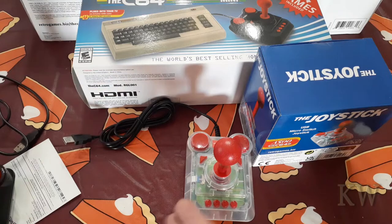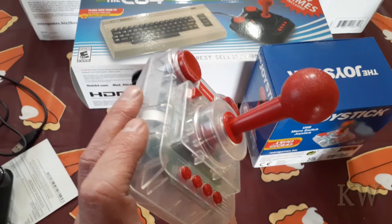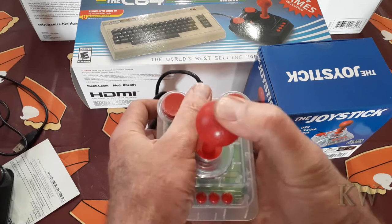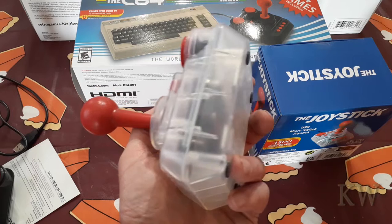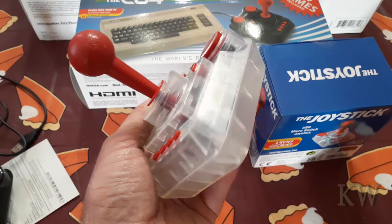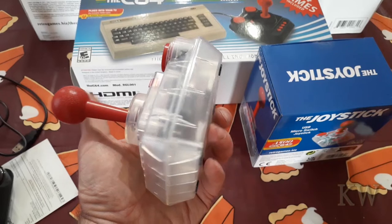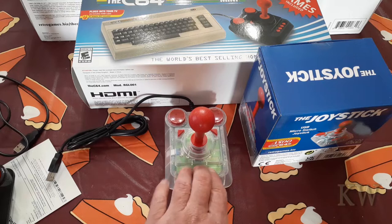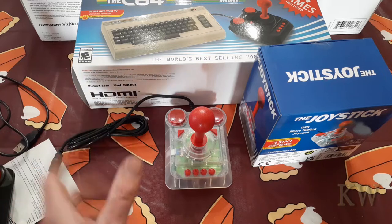I bought a second one and thought this one looked nice as a display piece on the shelf, at least the box will be. I'm probably going to be playing it tonight because I really like the C64 and the A500 that they released — they're doing a fantastic job releasing equipment like that. Nice hardware and for the price you really can't beat it. For 30 bucks, yeah it's a little pricey, but you're probably not going to find another one like this. I've watched out for them and they're not released very often — when they do come out you better grab them because it's gone fairly quickly.